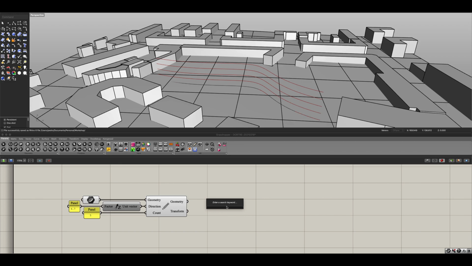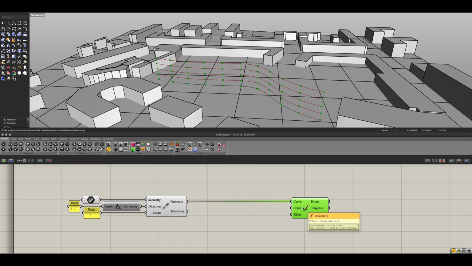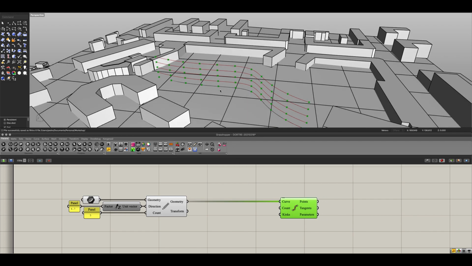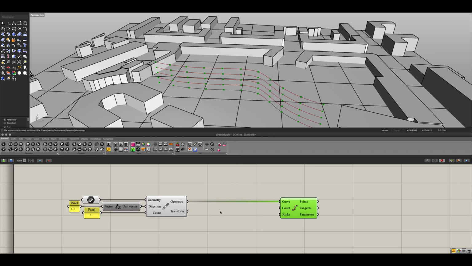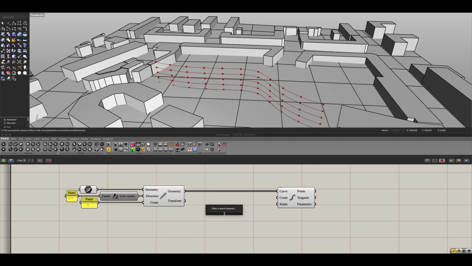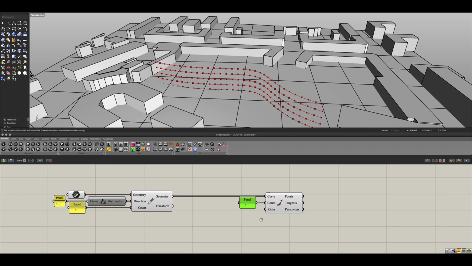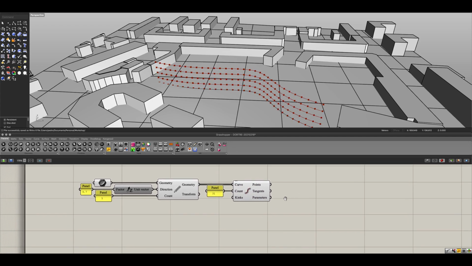Next up, let's add in a divide curve. Let's place it in there to get our divisions. Now, as I count correctly, this building has 31 different blocks per row, so I'm going to put in a 31. Once again, you can change this value later. You just need to keep in mind several values that I'm going to be showing up next. I'm going to bring this here.